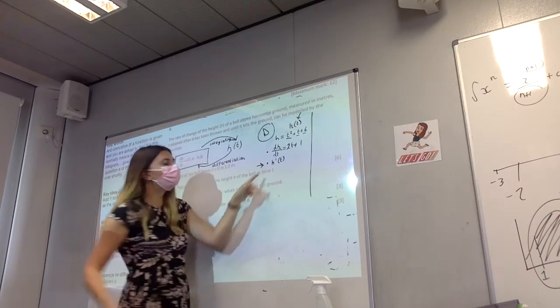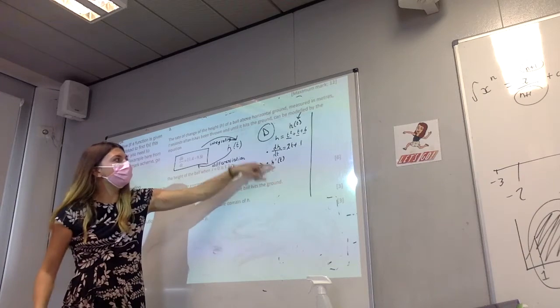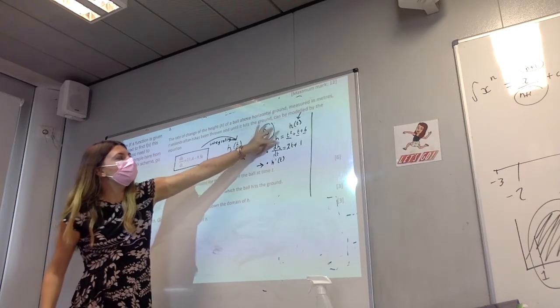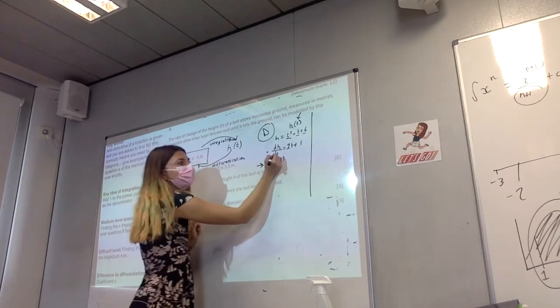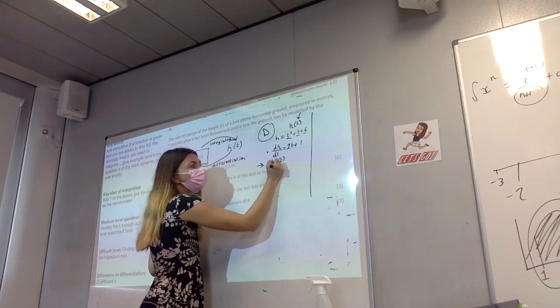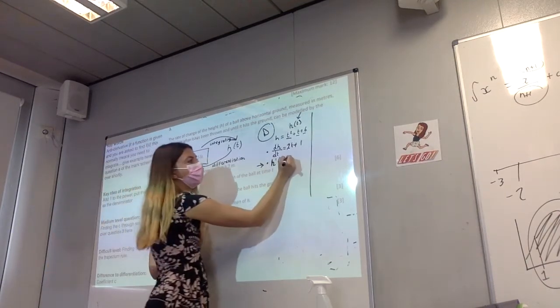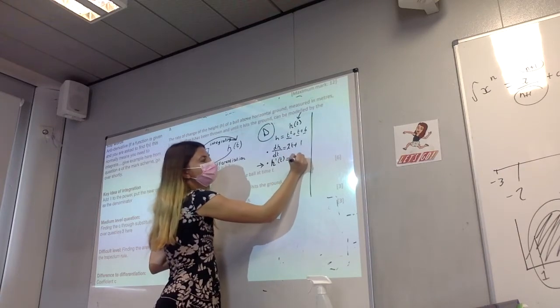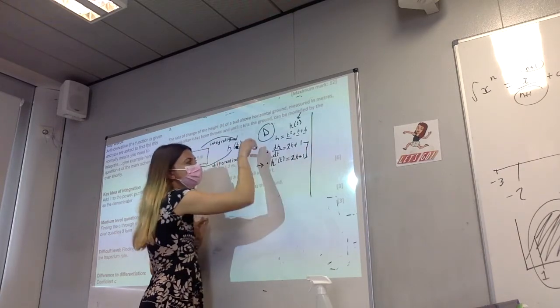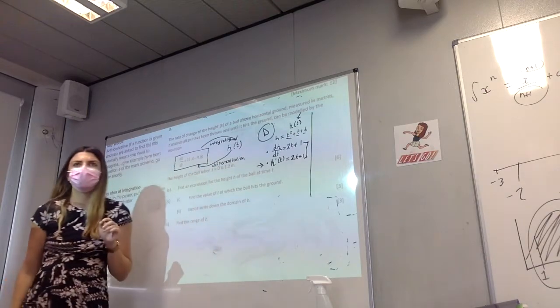This one we haven't gone over as much. Please copy that down. You can either write d of h divided by d of t, which means it's been differentiated, or you can write h dash of t, which also means it's been differentiated. So obviously, because both of these are differentiated, these are both going to be the same.